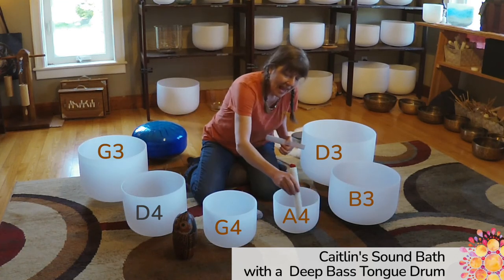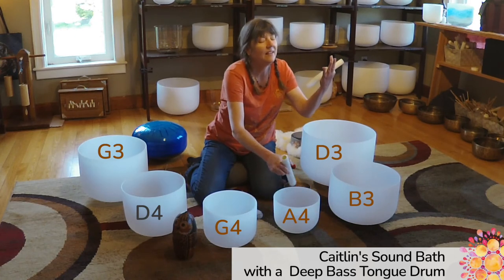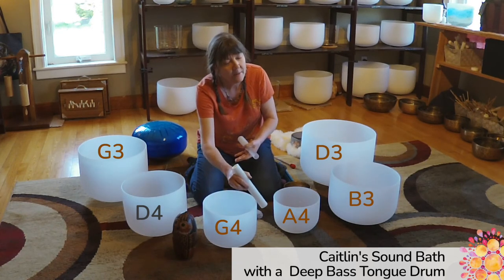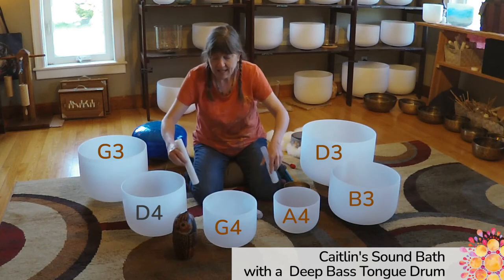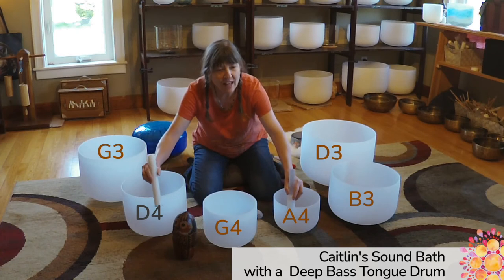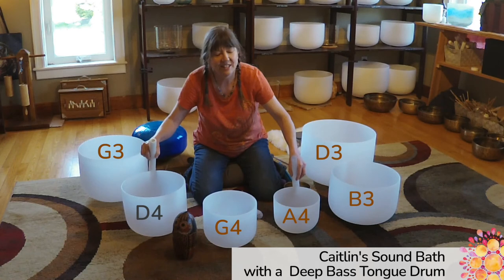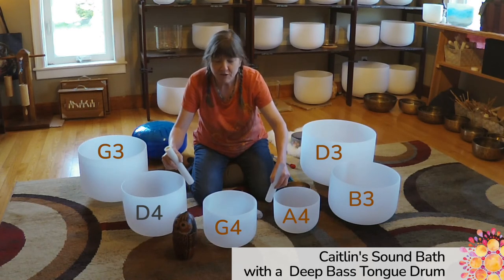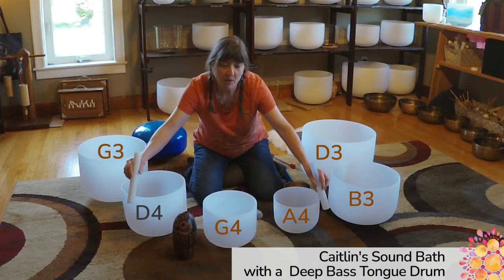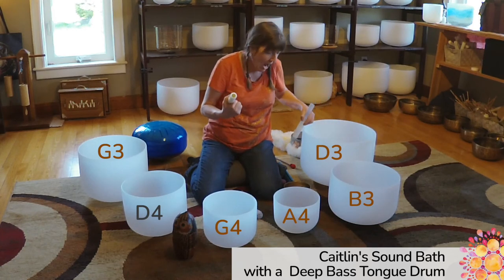Then we have that A kind of leading us up and pulls us back down to the G. When I play the A and D together, kind of feel how that opens you up. Relaxation to your nervous system, and then we just power it up with that low one.